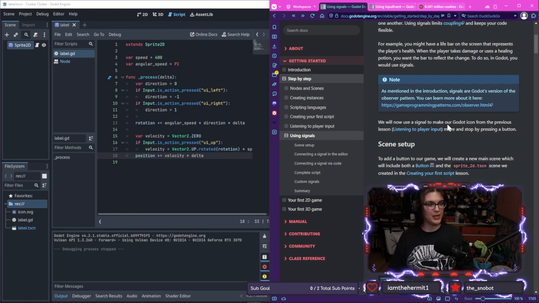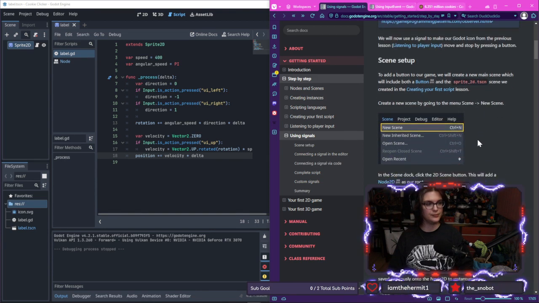For example, we might have a life bar on the screen that represents the player's health. When the player takes damage or uses a healing potion, you want the bar to reflect the damage. To do so in Godot, you would use signals. We'll now use a signal to make our Godot icon from the previous lesson move and stop by pressing a button.